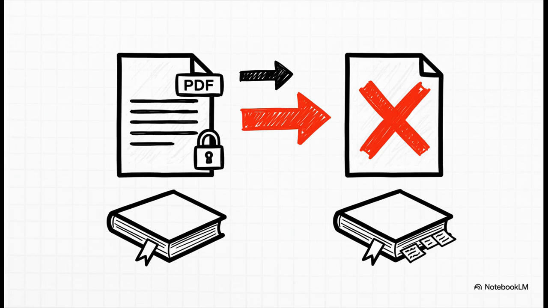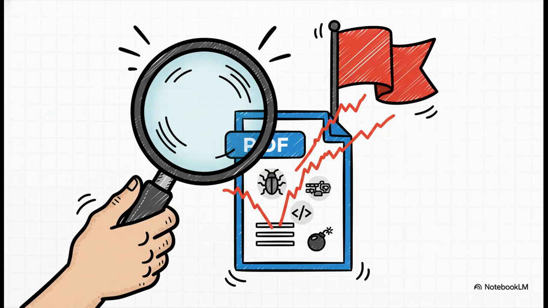Then you have check number 4, which has a total zero tolerance policy for what are called incremental updates. So what does that mean? Essentially, any modification made after the document was first created is a massive red flag. Think of it like buying a brand new shrink-wrapped book and then finding handwritten notes in the margins. You'd know something is definitely off. And of course, checks 5 and 7 are all about searching for those hidden dangers we talked about. The Trojan horses. The tool is actively hunting for any embedded JavaScript or other hidden files that have absolutely no business being in a simple document, and it flags them immediately.